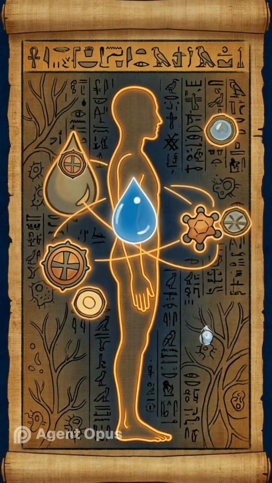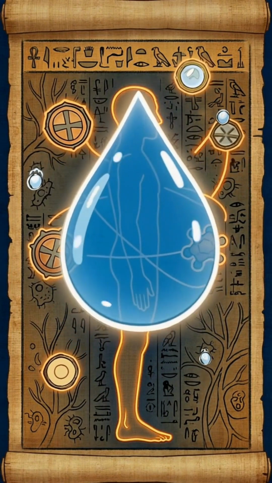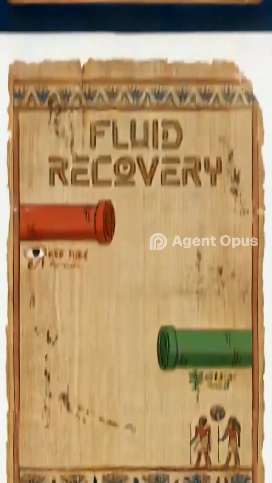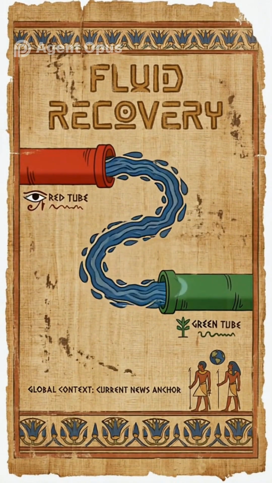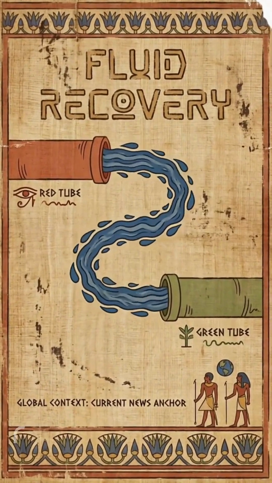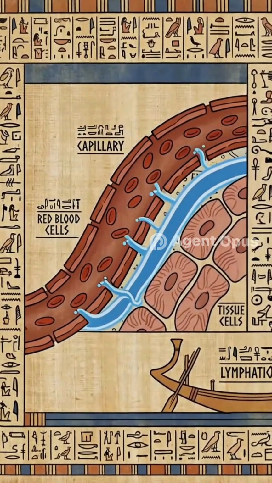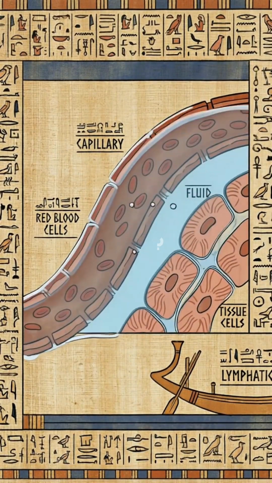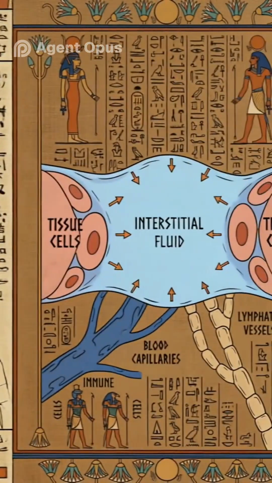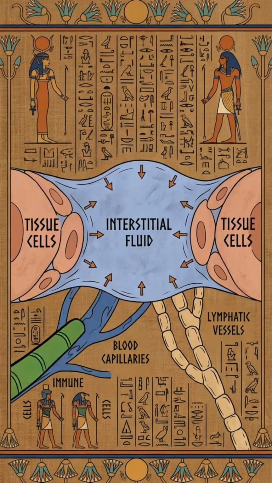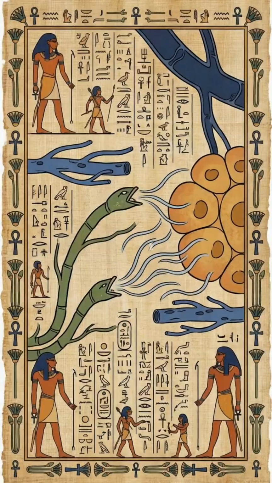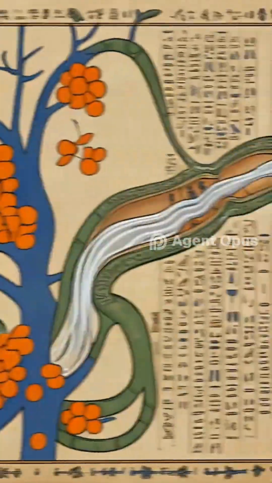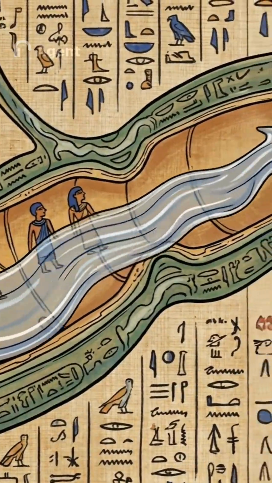The lymphatic system is an essential part of the body that performs three major functions: fluid recovery, immunity, and lipid absorption. First, the lymphatic system plays a key role in fluid recovery. As blood flows through capillaries, some fluid continuously filters out into the spaces between cells, known as interstitial spaces. If this fluid were not recovered, it would accumulate and cause swelling. The lymphatic system collects this excess interstitial fluid and returns it to the bloodstream. This recovered fluid is called lymph.